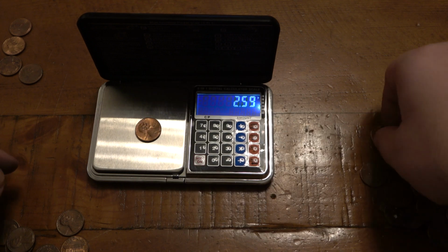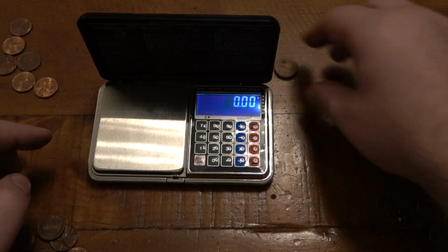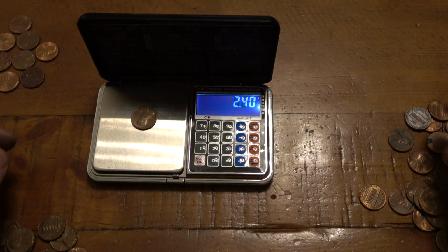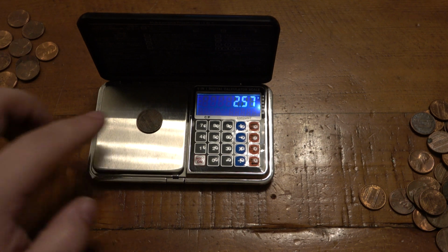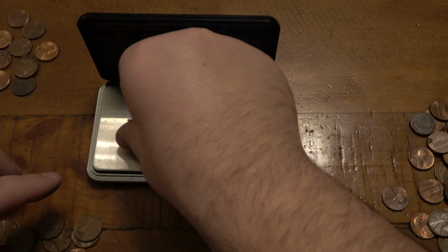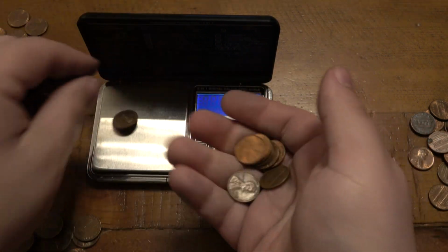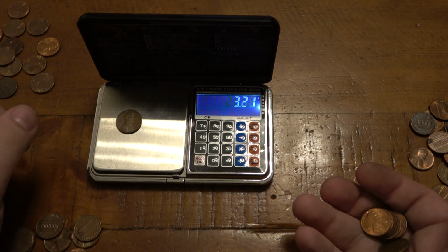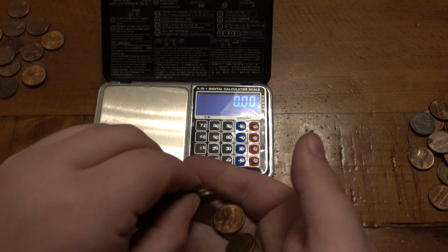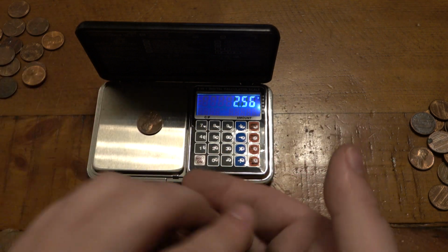Zinc, copper, zinc. It's looking like a little bit copper heavy here so far, but we'll finish the pile. Let's do a little rapid fire here. Copper, zinc, zinc, some more. Actually, the little pile here is bigger than I thought, so I might edit this and skip ahead. Or maybe not. Sometimes I like to edit, sometimes I don't. We don't have that many left.